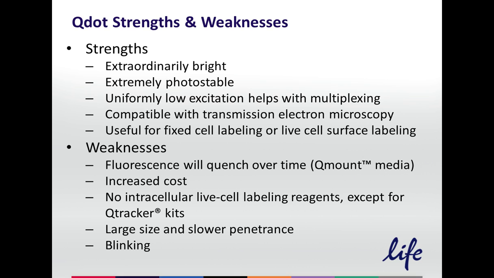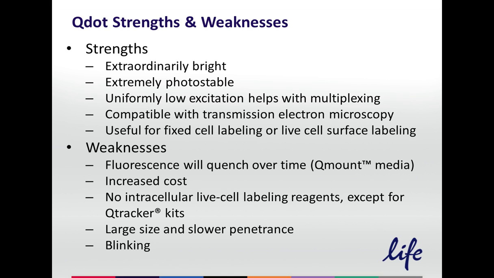Another weakness of QDOTs is that they will quench over time in most mounting media. They're not really archivable unless you use our Q-mount media, which has been optimized for it. In many mounts, the QDOTs will start to lose fluorescence over the course of days, weeks. After a week or two, they may fluoresce very little, maybe only 10% of their initial. In Q-mount, though, it preserves it long term, months if not years, with no change at all.